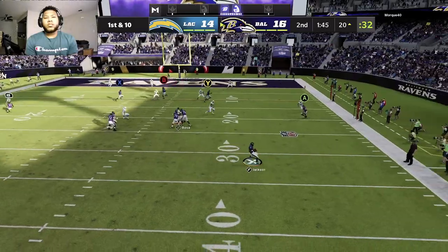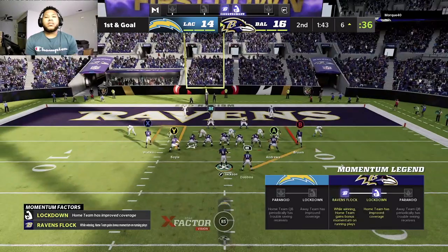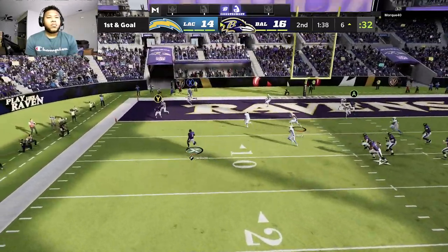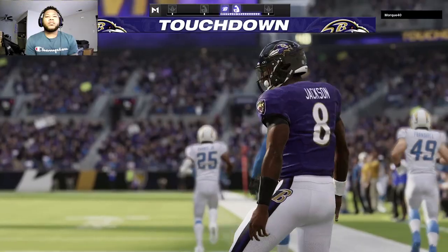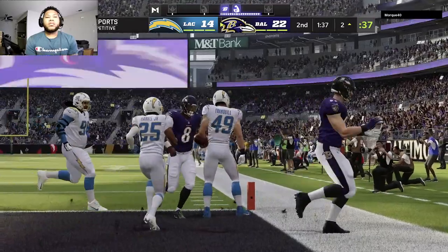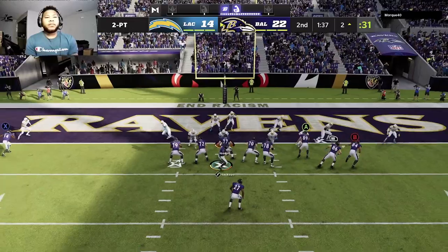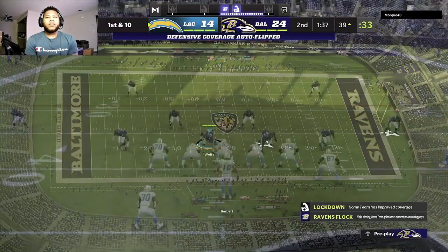From the red zone on first down, here's Jackson — right back to Duvernay, that's complete. Jackson steps up and takes it into the end zone for a Ravens touchdown! A six-yard touchdown run, and the Ravens add on to their lead. For this defense, Jackson running the football might be the number one concern — especially in this portion of the field where things shrink because receivers can't run past anyone.